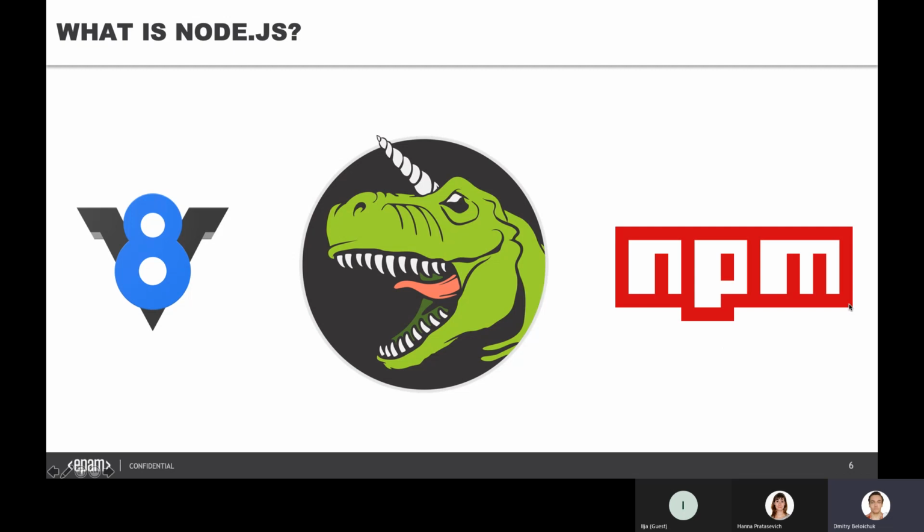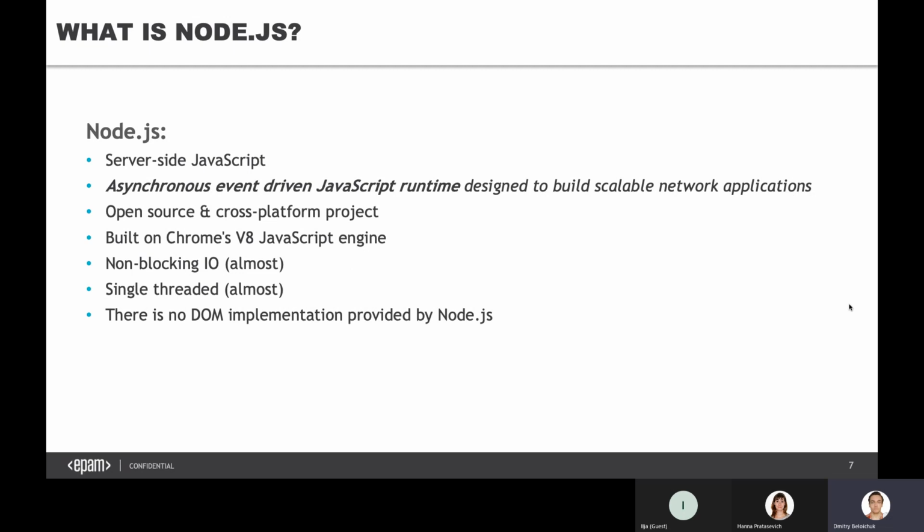So NPM is basically an ecosystem, a package manager, that allows us to not repeat ourselves. And we'll dive a bit deeper a bit later. So that was an overview of the building blocks, the underlying idea of Node.js.